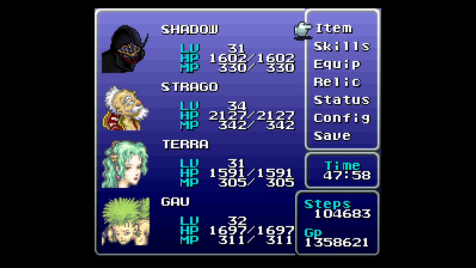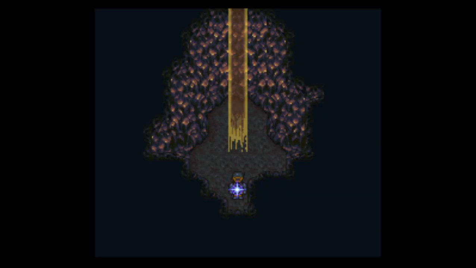Yeesh, 104,000 steps. 1.36 million gold. Sheesh, I have a lot. Alright, well, that's pretty good. And even though this might be a weird stopping point, I say this is a pretty good stopping point. We made some progress on the floating island. And trust me, we have something very stressful coming up. So I'd rather save now and call it now, because boy, we're inching closer to the end of this place. Not sure how much more there is to it.